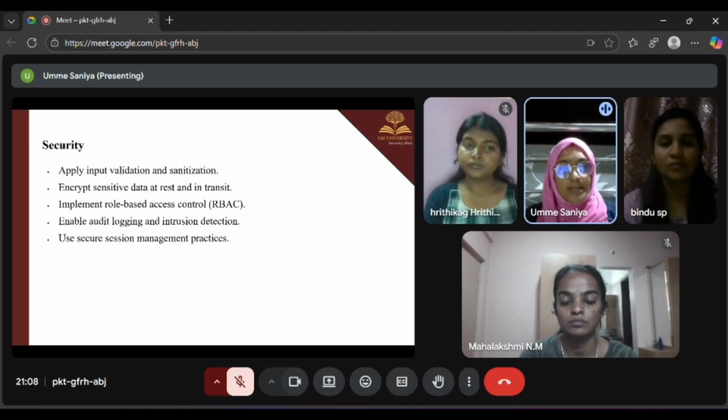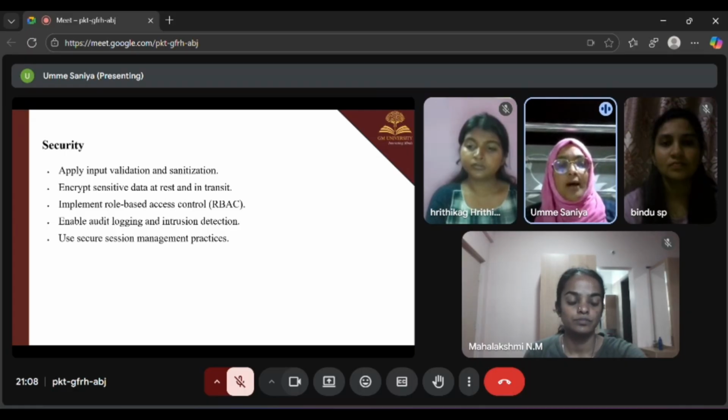Next is about security. This slide talks about the security features in our system. We used input validation to prevent errors and avoid malicious data entry in the system.